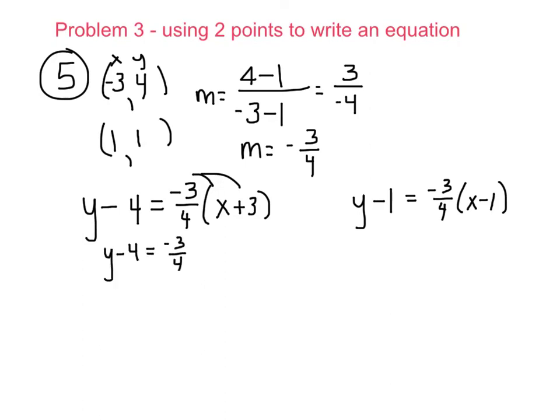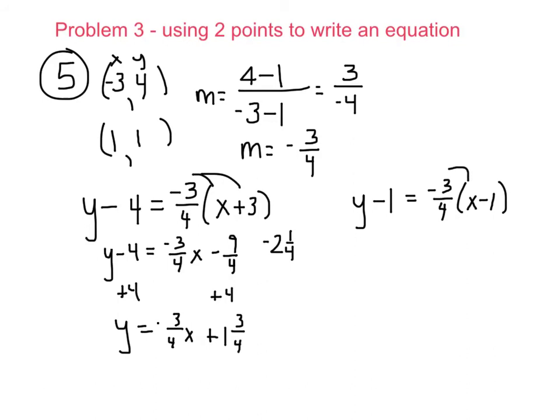That gives me -3/4 x minus 9/4. Then I'm going to add 4. Y equals, now let's see, -9/4. That's really -2 and 1/4. -2 and 1/4 plus 4. If I subtracted, all you're doing is taking 4 minus 2, which is 2, and then minus another 4th. So that would be -1 and 3/4. Or, I'm sorry, 1 and 3/4. So we get -3/4 x plus 1 and 3/4.